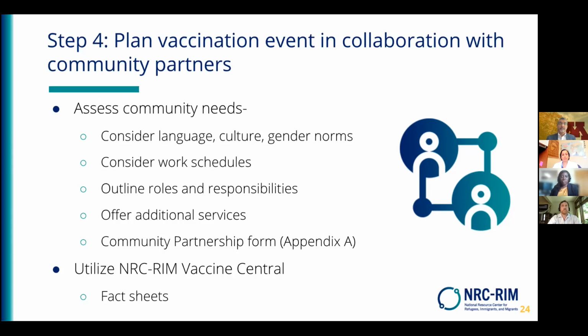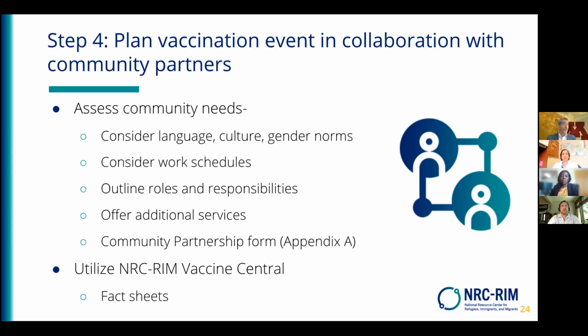You could also offer additional services. We found that as you tailor these services to the communities you're partnering with, for example a largely unsheltered population, it's a simple thing like socks or personal items that can help. You can offer a snack bag; hot meals are always a good one. The community partners might also work with other community organizations that could provide additional services. There might be a need for insurance navigators or care coordinators. If you're able to bring all of that in addition to the vaccination services, it's always good for the community partners.